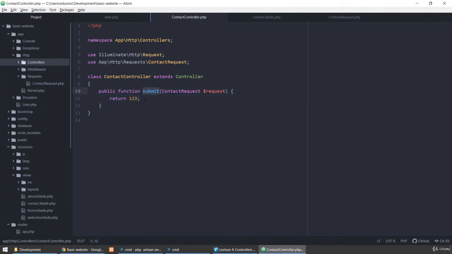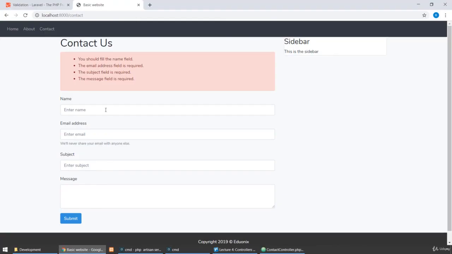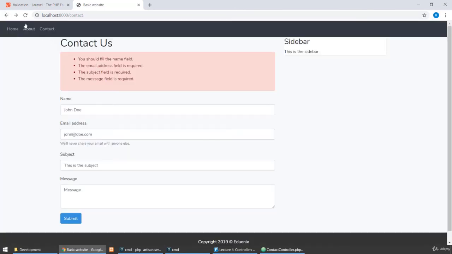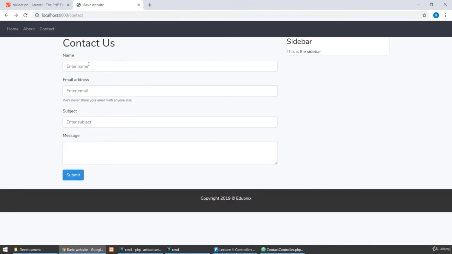If this works okay, for example, John Doe, john@doe.com, this is the subject, message. We have 1, 2, 3 because we are not interacting with the database yet. Now we have validation on this form, okay?